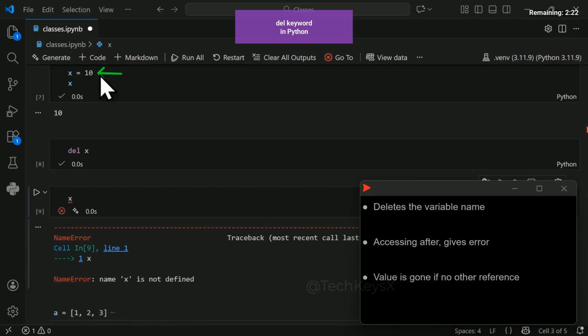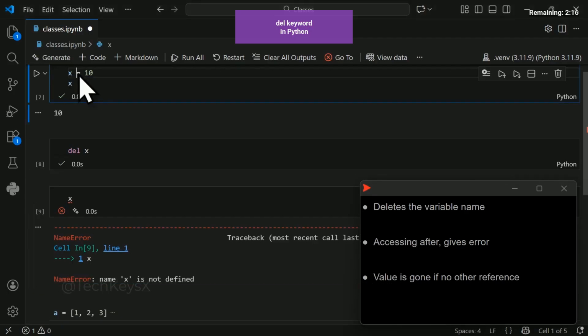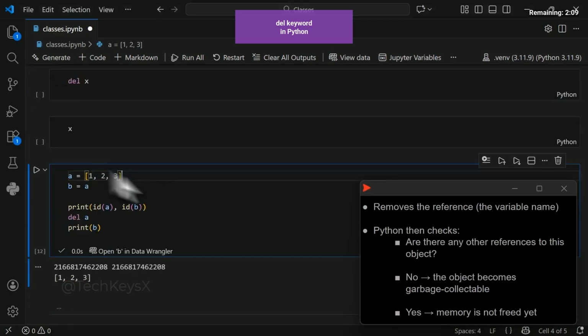And the value that we had, X equal to 10, that value is gone if there are no references to it. Because we have declared that here, X equals 10, there are no further references to it, so this value has been garbage collected. So here, another example, what I want to demonstrate is references. So references are removed and how Python works with them.